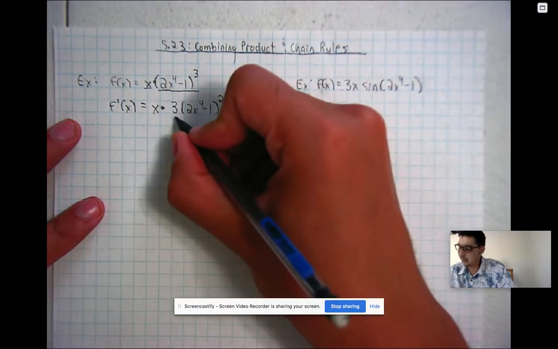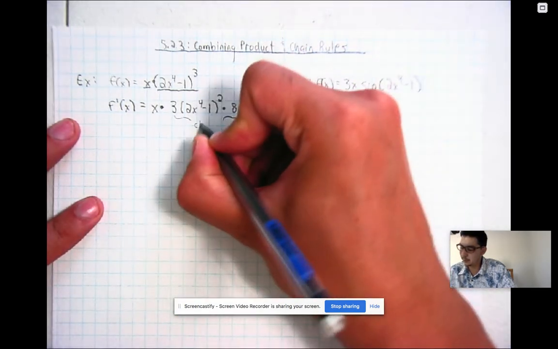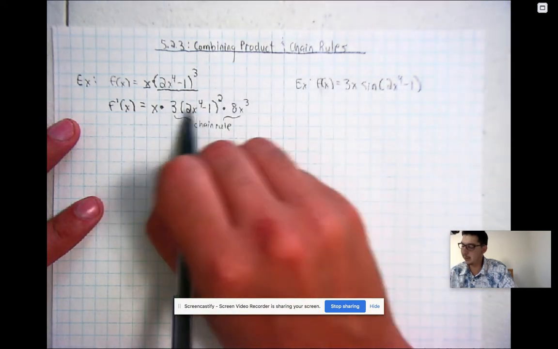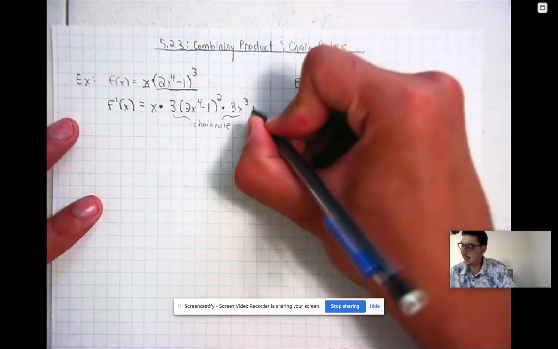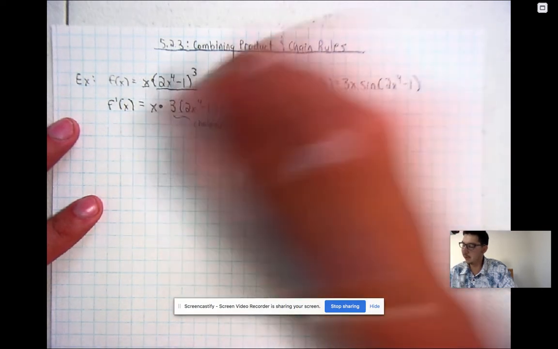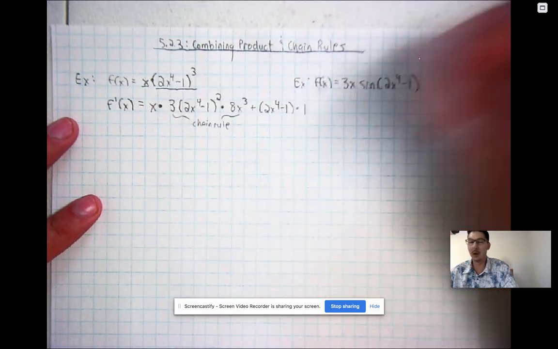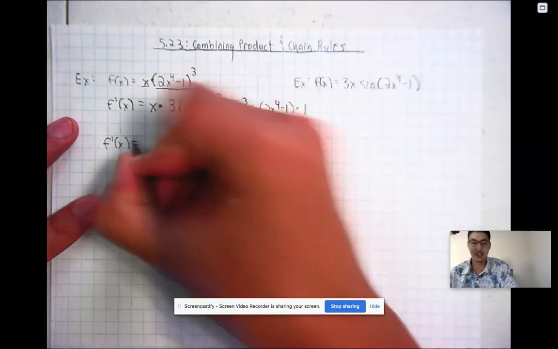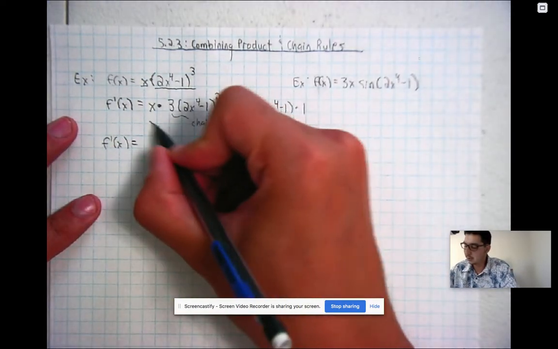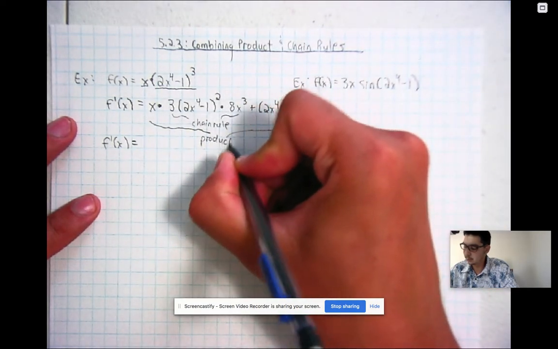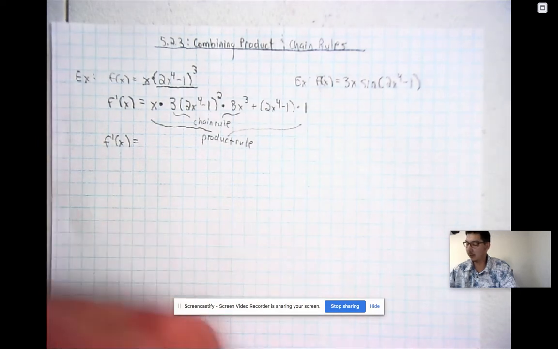And great, so that right there, we had to apply the chain rule. And now we keep going. The first times the derivative of the second plus the second times the derivative of the first, and the derivative of x is 1. And now we just clean this up a little bit. Make sure you don't make a mistake here because you actually have the right answer where this whole thing was the product rule. We just had to apply the chain rule in that one step.